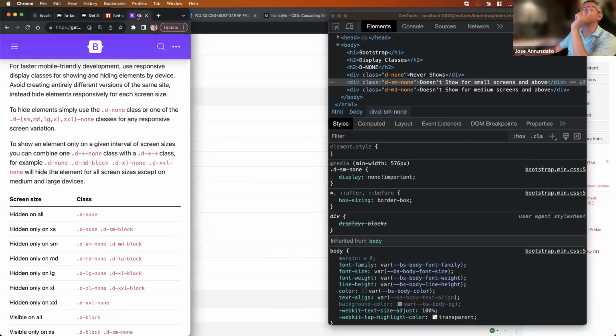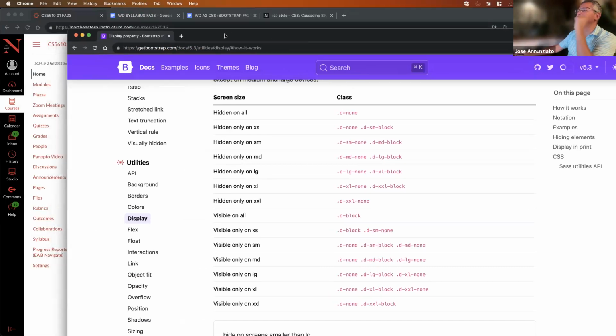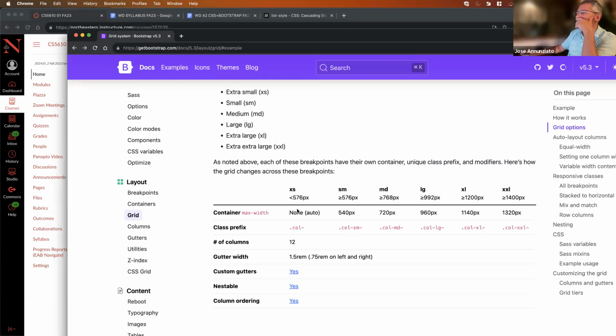You can see that defined here, in the sizes. Small is anything above 576 pixels and above. That's small, and anything below that is extra small.